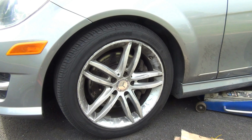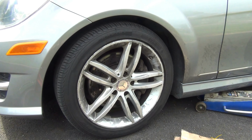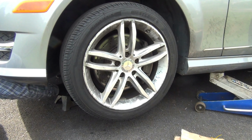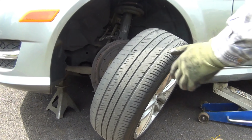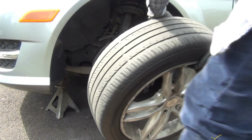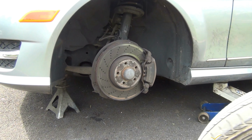Okay, update on this. This is the next day. I'm going to raise the vehicle again. I'm going to jack it up and see how it went. I left it for the next day. All right, it worked. Left it with a lot of penetrating oil.